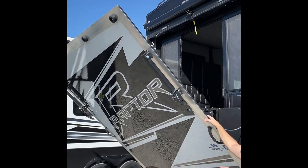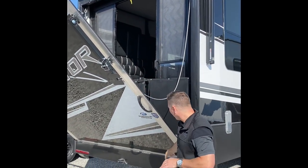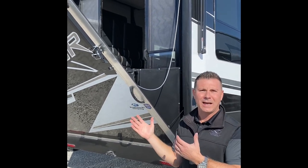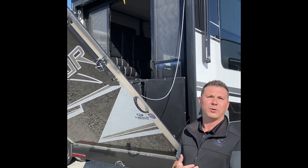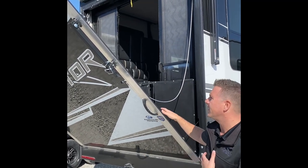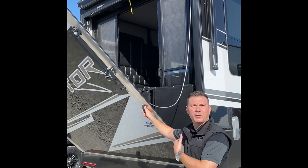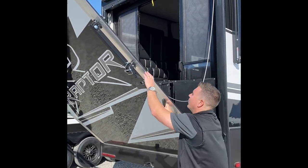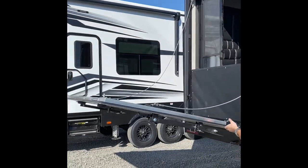With some of the models out there that have that spring assist ramp door, A, it's a heavier door, and B, you have to walk it down. So as you're walking down, if that door were to fall on you again, opportunity for injury, which is where we want to cut down. And then again, at this price point, we want to be able to offer something that is going to be better for that customer. So again, you can see it comes down nice and easy.